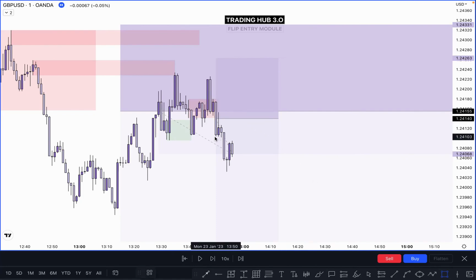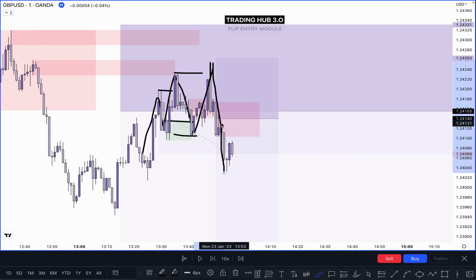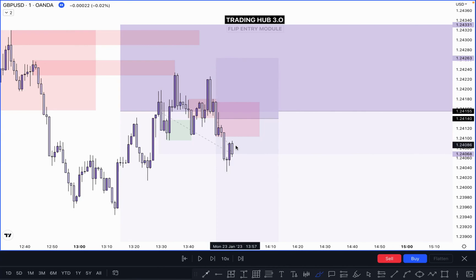If the market does not create inducement, then you don't need to sell here, because we always wait for the inducement or the liquidity sweep before entering. Sometimes what happens here, if the market's pullback sweeps the previous high, for example, and this demand is here, even if the candle closes above it. Okay, look at this one, it taps this one, gives a reaction here, sweeps this one and pushes downside. In that case you can sell here, because the market has taken out the liquidity at this point. In this case the market has not taken out any liquidity here, then how can you sell here? You have to wait for a pullback to be created here, and at this time you can sell.